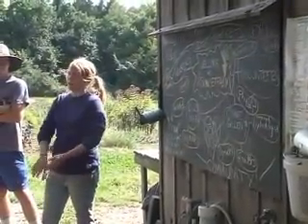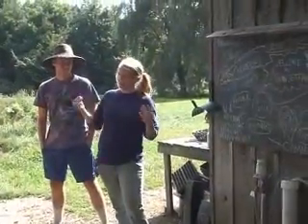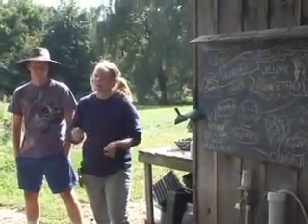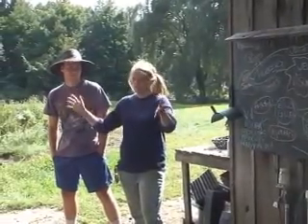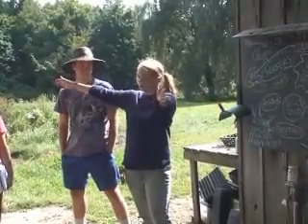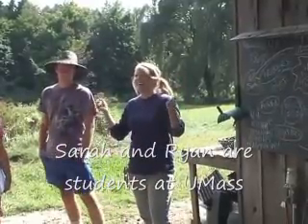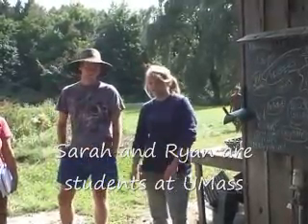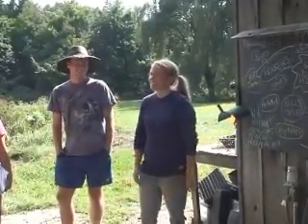We have beets and carrots and watermelons. People wouldn't stop and buy anything, but they would talk to me and tell me how happy they were to see farmland right there on University Drive, because they were going to just expand that Newmarket Plaza, Gold's Gym Plaza, and make that whole other strip of commercial space. I was happy that people were appreciating that it was a farm, even if they didn't buy anything.